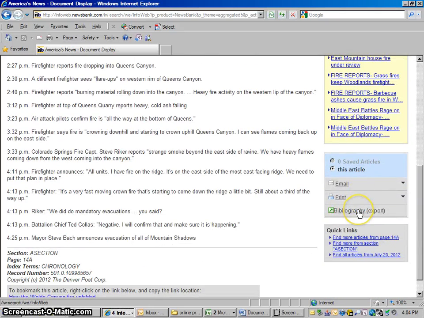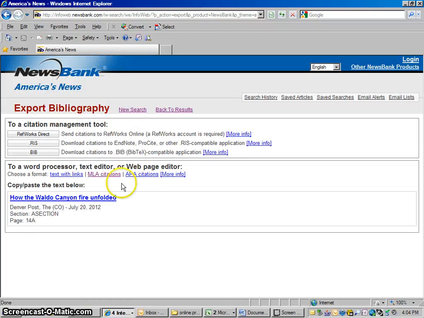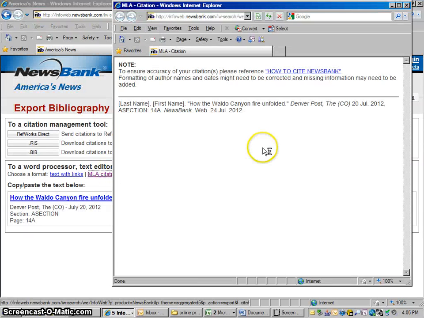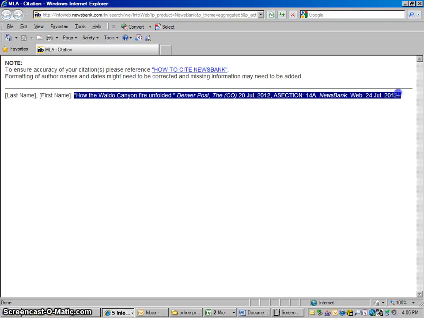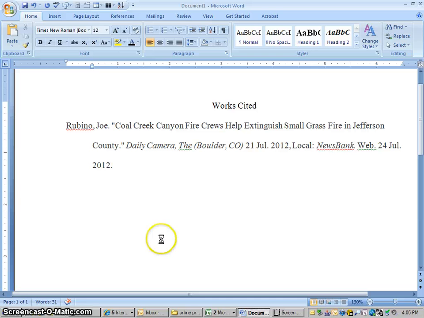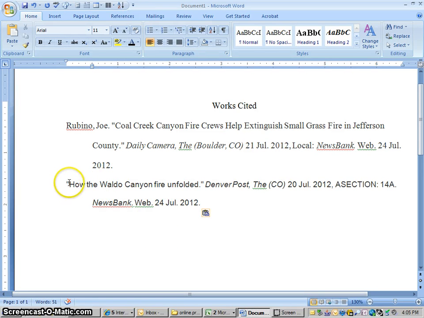So if I click bibliography export on this article and click MLA Citations, it's come up with a pretty good looking citation, but look how it says last name, first name. It doesn't know what to do there. Since there is no last name and first name, it has its format kind of messed up. What you would do in that case is just put the title in place of the author. So all I would have to do is highlight this far. I wouldn't need that last name. Certainly don't copy that to put in your citation. So I'm just going to copy this without the last name, first name. Go in here, and then I'm going to drop that in here, and I would just have that in place of the author since we don't have an author.